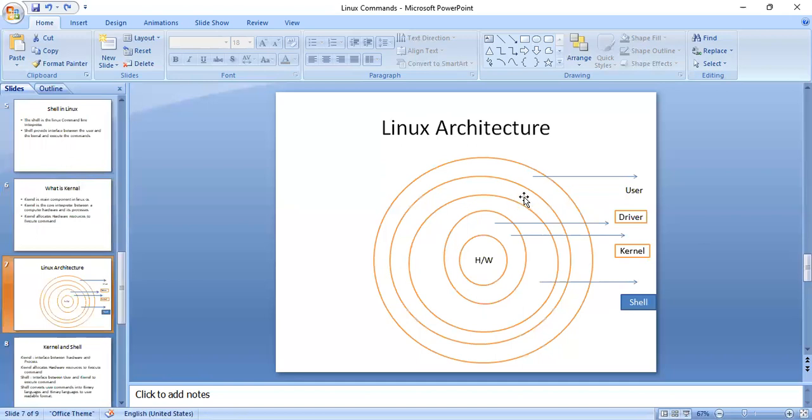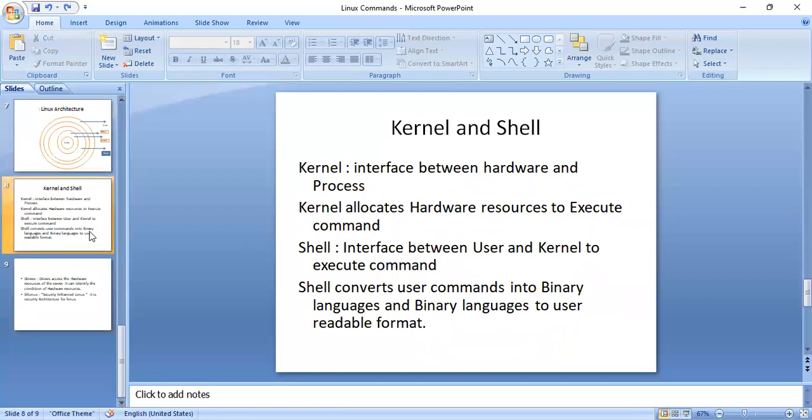On top of the shell is the user. The drivers are placed in the kernel. The main function of drivers is to access the hardware resources. The main function of the kernel is to be the interface between hardware and processes.